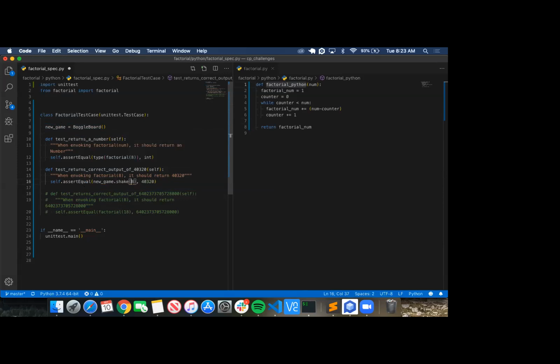Okay. So you're testing it method by method in the class object during that instance, right? A method by a method. Yeah, because dot shake is a method within BoggleBoard. Right. Okay. And then you can test if this is an object, because when we get to BoggleBoard, we'll discuss a little bit more about that.